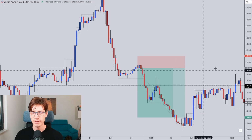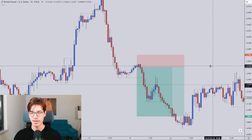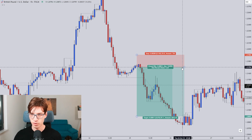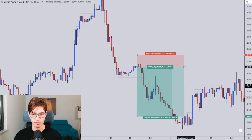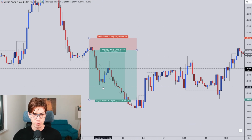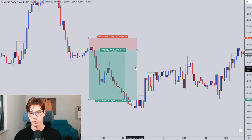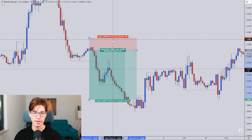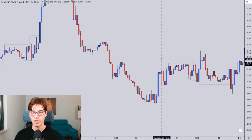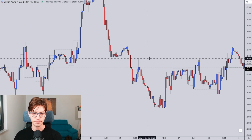20 pip stop loss. I did take this on a new timed entry, which I'm not gonna talk about too much. My friend and me want to keep it private for now, but basically I took it at the level of 1.21710, something like that. Okay, so this was around the level that I took it. Followed it with the trailing stop loss rule, and I was out for around 4% profit on this particular trade with a 20 pip stop loss. Okay, very nice setup, very nice trade, high probability, textbook, no-brainer.